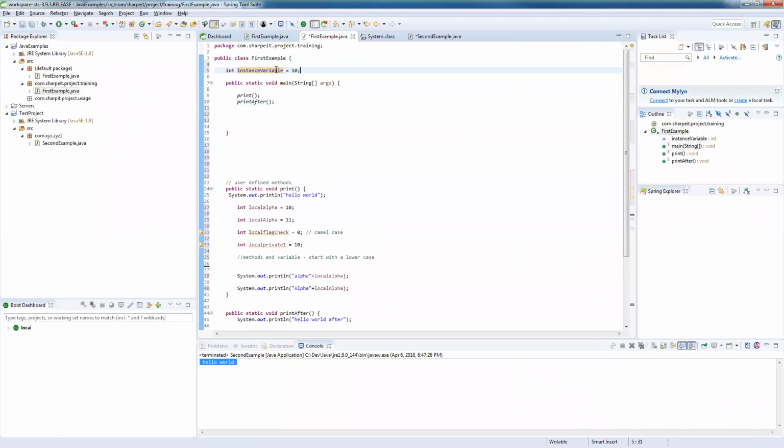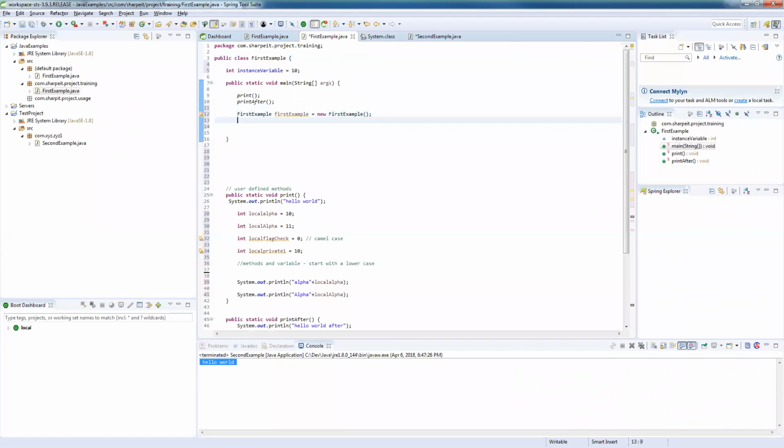Now I need to access this particular variable in the main method to use that variable, right? So what I'm supposed to do is, first example, right? Now I can call the property first example dot instance variable.